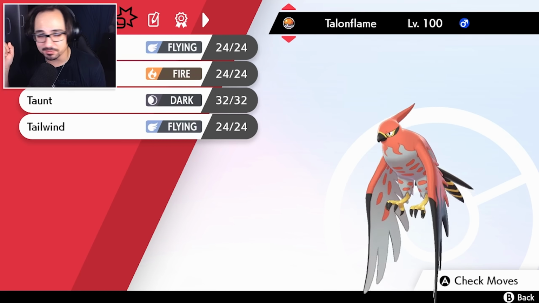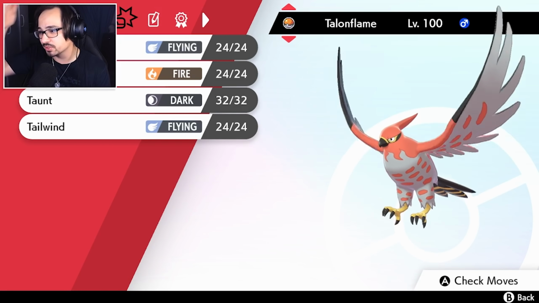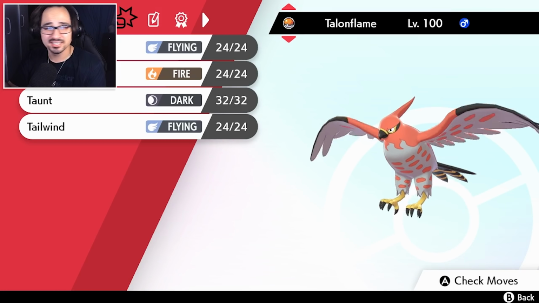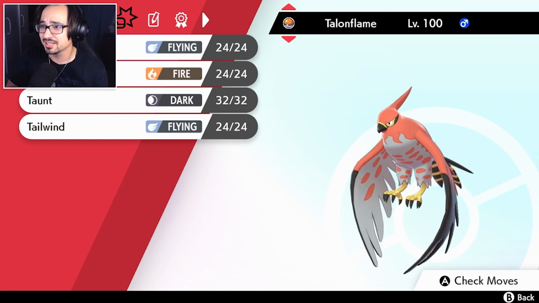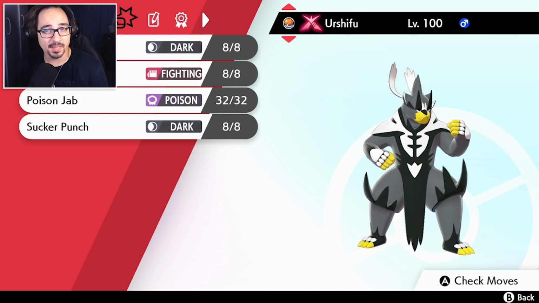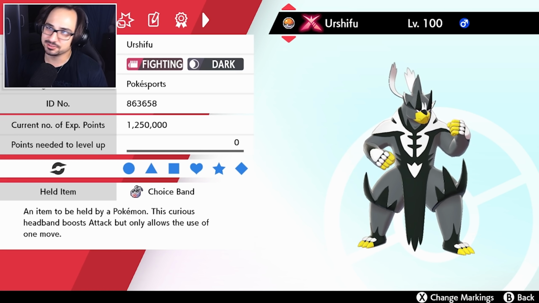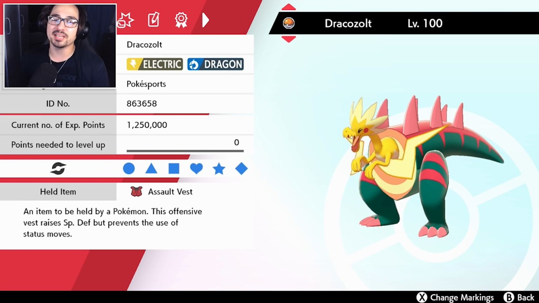We also do have a Talonflame here just for speed control. If we're in a Tailwind versus Tailwind matchup, we can match the Tailwind, and it's just nice having that option. This Talonflame set can also OHKO Dynamax Durant, which is pretty good. And then, my favorite boy, the Choice Band Urshifu with Poison Jab, Sucker Punch, Wicked Blow, and Close Combat. Everything that you need on an Urshifu, all in one package. Then we already did talk about Clefairy and Porygon Z. But yep, that is the Dracozolt team.